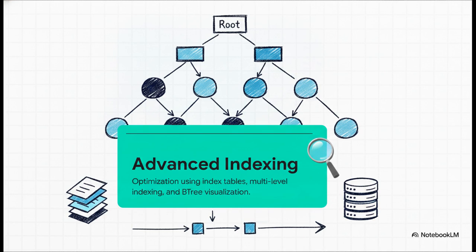Think of a B-tree, or a balanced tree, as a highly organized filing system that allows the database to practically instantly find a specific row without pointlessly scanning every single piece of data. Mastering these complex indexing concepts, like understanding exactly how a multi-level index slashes search times, is literally the key to managing massive data systems efficiently. Honestly, it's what separates good developers from truly great ones.